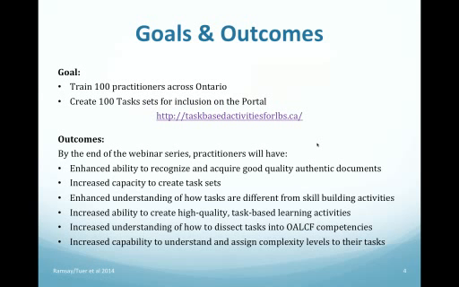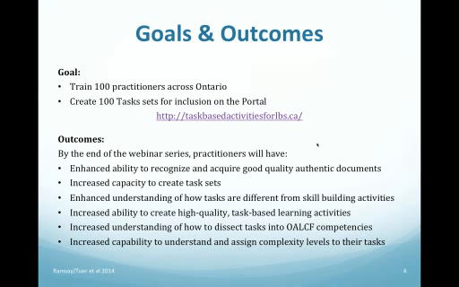And I strongly recommend that you go to the portal if you haven't already. Not only is there a ton of learning activities there for you and your learners, but you'll be contributing to that portal. So for the price of developing one, because hopefully you caught on to the idea, we will be asking for a final assignment, which is a task set. For the price of doing one, you'll get back hundreds more. So that's a good bargain, I think.